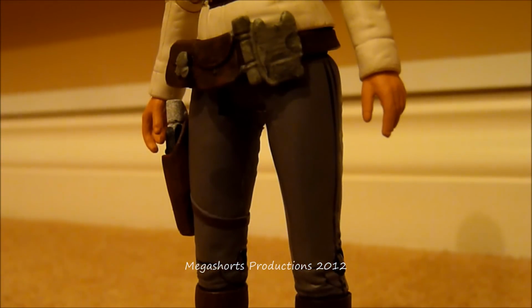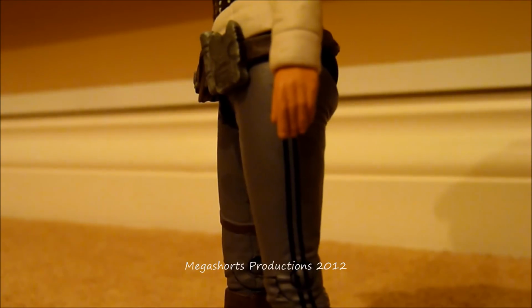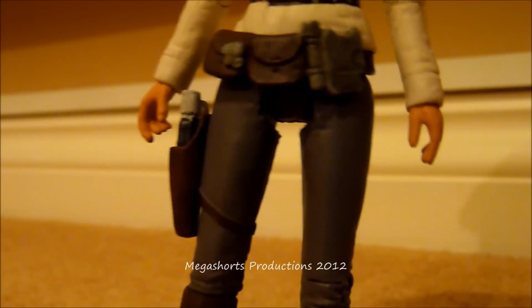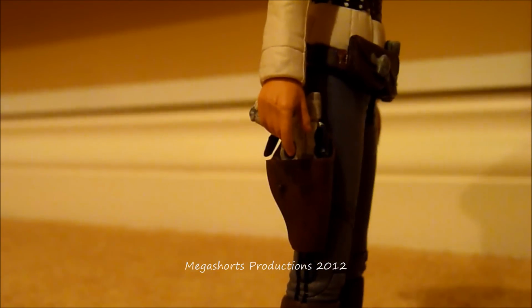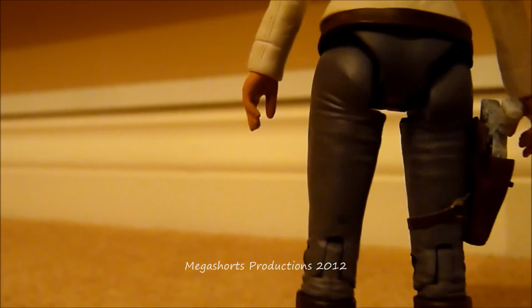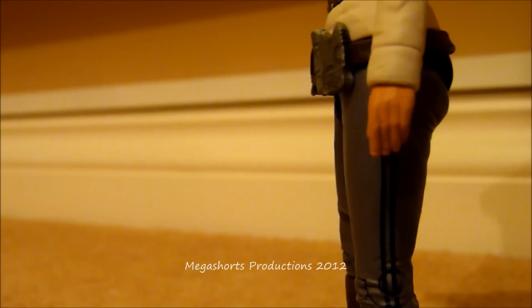Now, the trousers of this River Song variant are exactly the same as those on the San Diego Comic-Con exclusive River variant. They've been painted with a fairly dark grey colour with two black stripes on each side. I really like the fact that these black stripes are featured on the figure. I never actually noticed them on the figure until I got them today, and I noticed that these were actually on the trousers River Song wore in the Big Bang, so I really like the fact that they are on the figure. If we take a look at them from the back, we can see some nice creases and also a few on the sides as well. I don't think the trousers need any improvements, they look just fine the way they are.